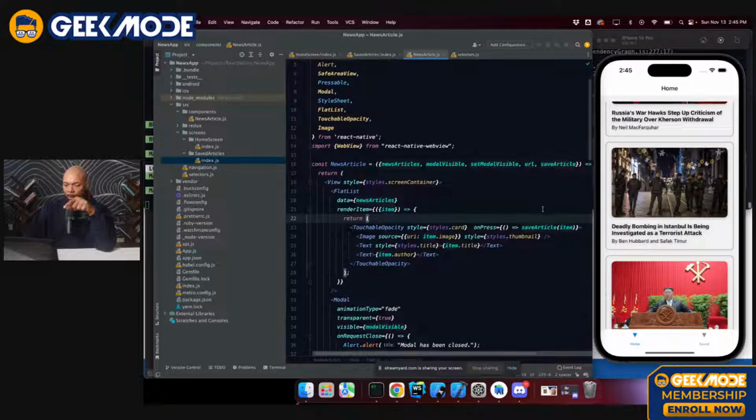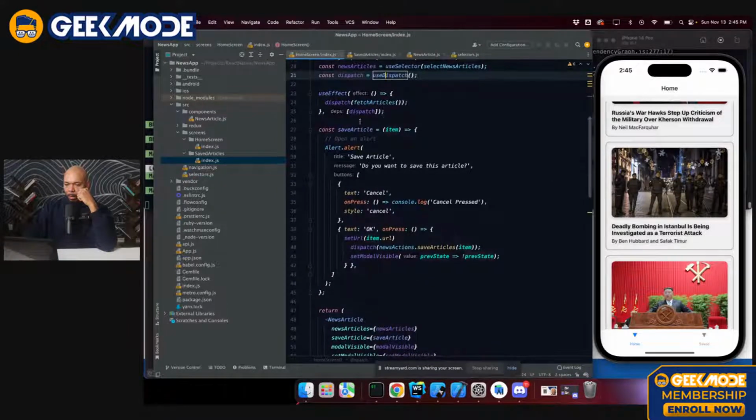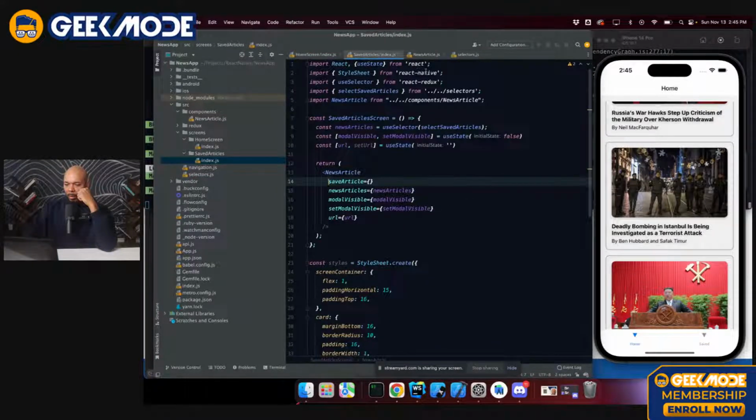For save article, I'm going to have to overwrite this function. So save article, boom, boom, boom. Let me see. We don't need to save this article. We just need to open our modal.